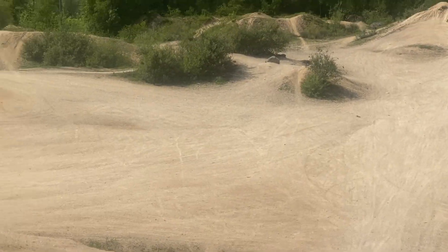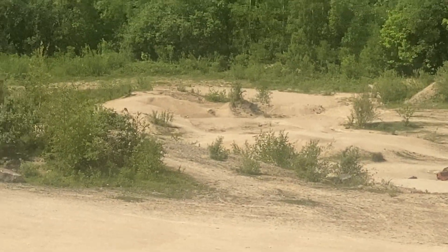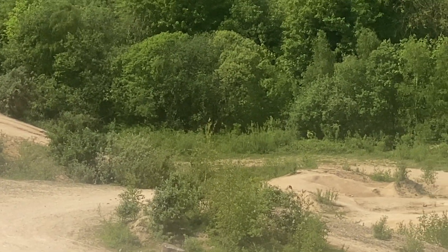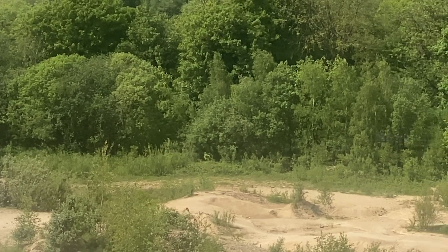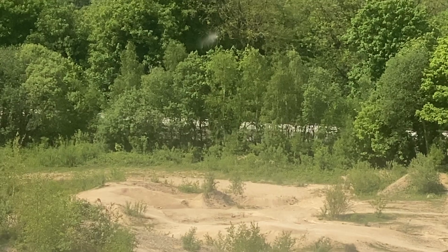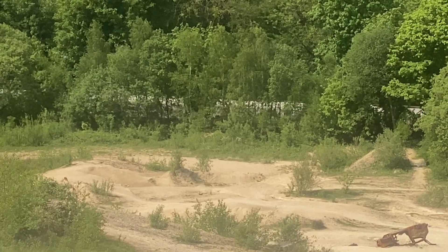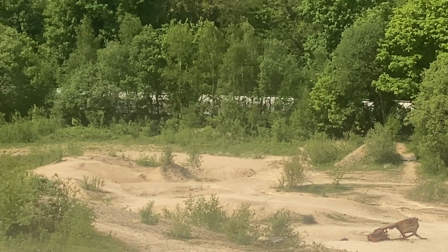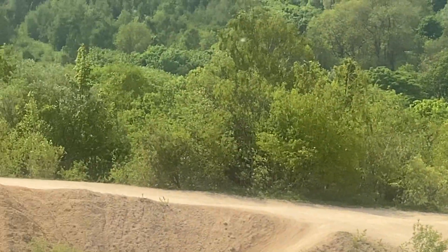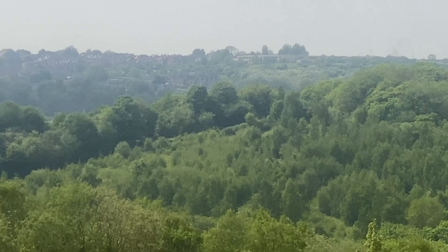A lovely train is going down there — this is a beautiful railway track with the bridge and the river. The river name is Don. Look at that, a beautiful train is crossing. Those are big containers going out. Lovely train coming from the center, going down there across the mountain, down towards the other way.